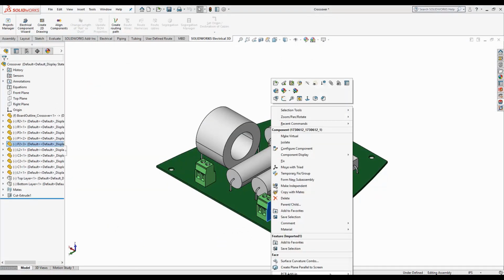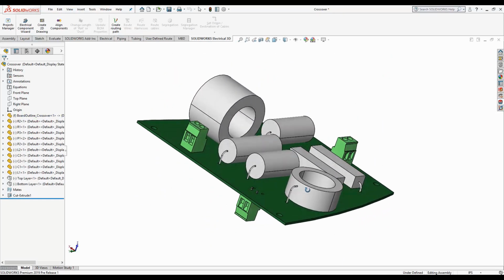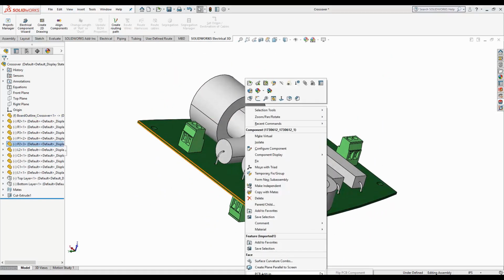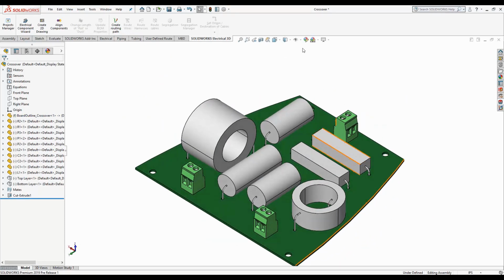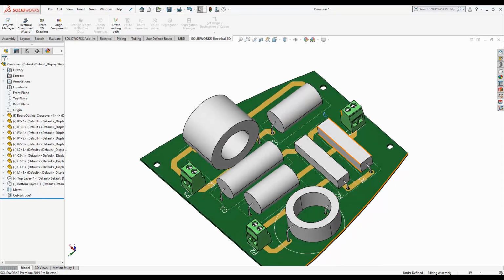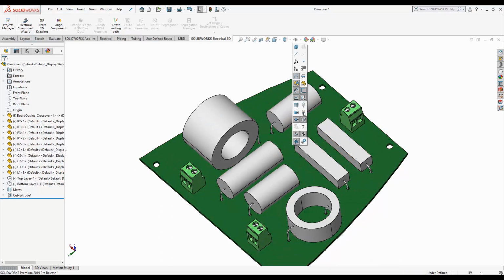Back in SOLIDWORKS, we are now able to flip the components to the other side of the board in the mechanical space to be pushed back through the connector. Decals can now be shown to accurately represent the board appearance to the mechanical team. Real traces can also be pushed through the connector as solid bodies, so you have something for thermal simulation later.